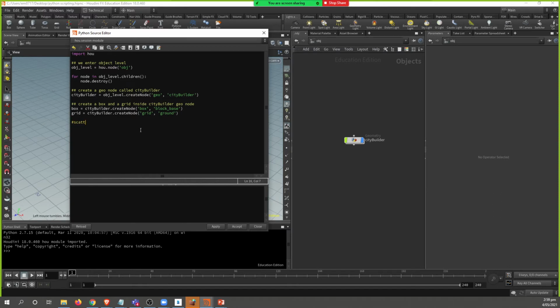A scatter. So I'm gonna create a scatter node and also a copy to points node.